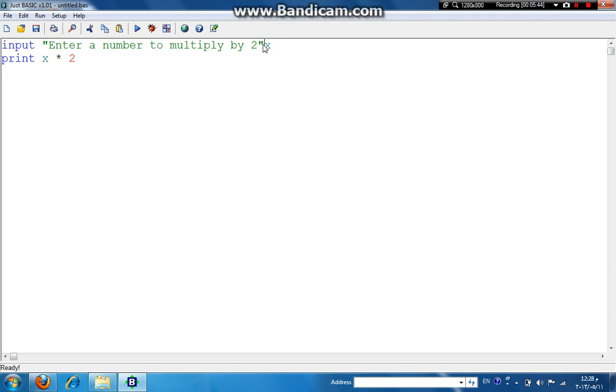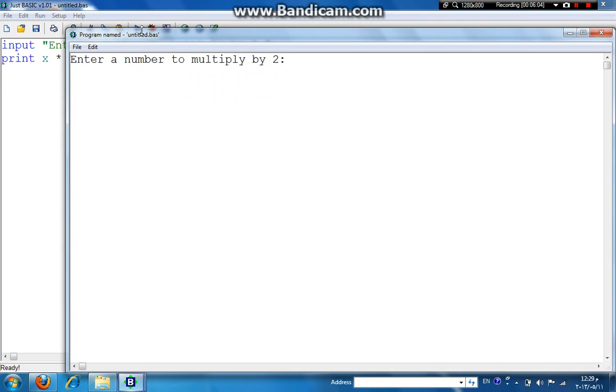Then between this string and the name of the variable, you place this point under, there's a comma. It's somewhere on your keyboard, on the right of the L letter. So when we run it right here, it says enter your number to multiply by 2, and it's like 7, 14.